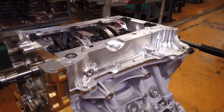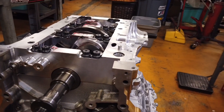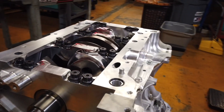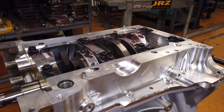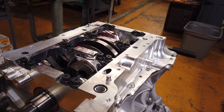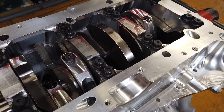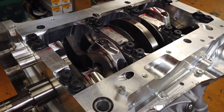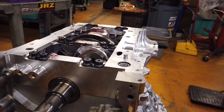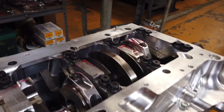Let's start off by taking a look at the short block. As you can see, we are one of the shops that uses a billet girdle. I know there's a lot of controversy in the GTR community as to whether or not the billet girdles are worth the investment or if it's just people trying to sell parts. What we found is that the billet girdle gives us the ability to do a couple of different things. One, it allows us to easily machine it for the larger main studs — it goes from an 11mm to a 12mm stud. And even more importantly, it allows us to hone the main line to a specific bore diameter that we want. When we're trying to machine the OEM girdle, sometimes it's hard to achieve the specific diameter and bore that we're looking for.